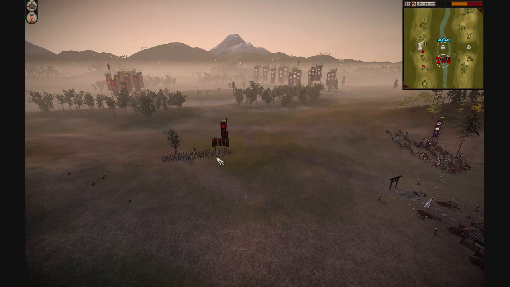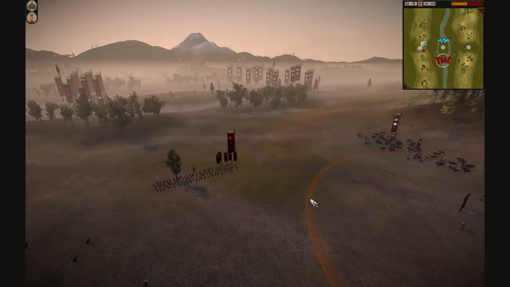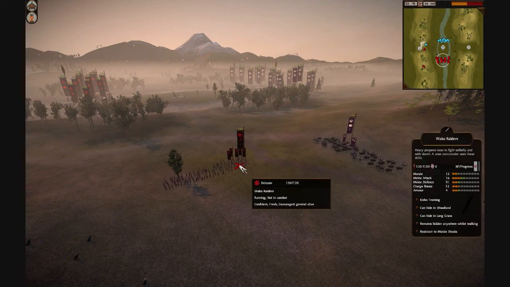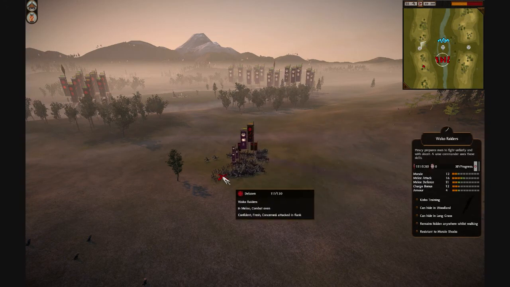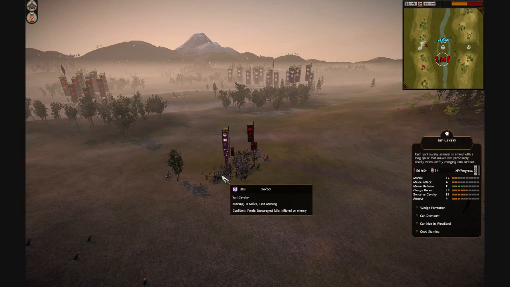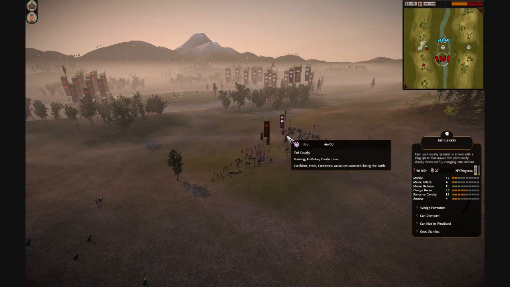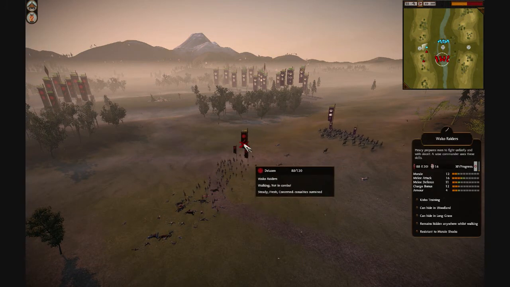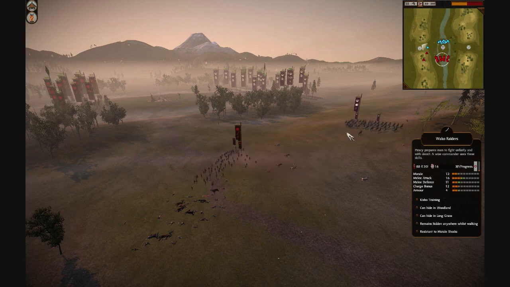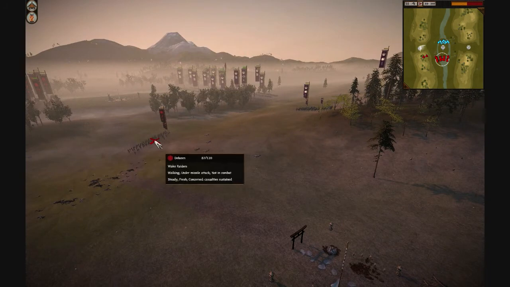So, these Waco Raiders are out here by themselves, so I take the opportunity to charge them. The one thing you have to be careful of when charging Waco Raiders with Yari Cavalry is that you don't leave your Yari Cavalry in melee with them. These 5 chevron Waco Raiders have really high morale, melee attack and defense. So your Yari Cavalry will, in an extended fight, just get decimated. So I just did a quick hit, killed about 30 Waco Raiders, and then got out. And now I'm bringing forward my fire cavalry in order to finish them off.